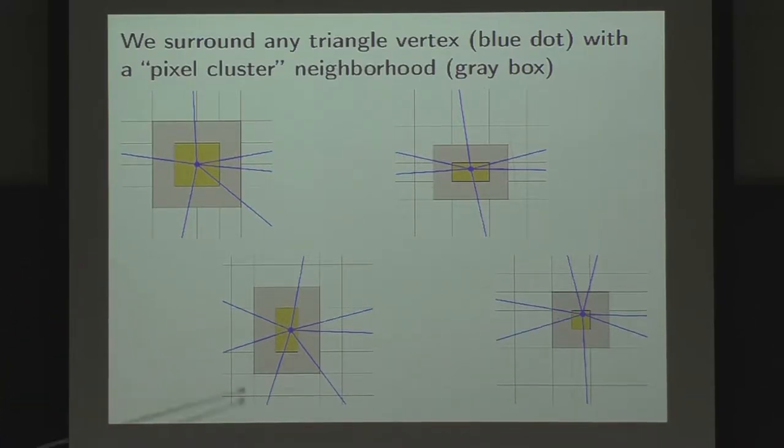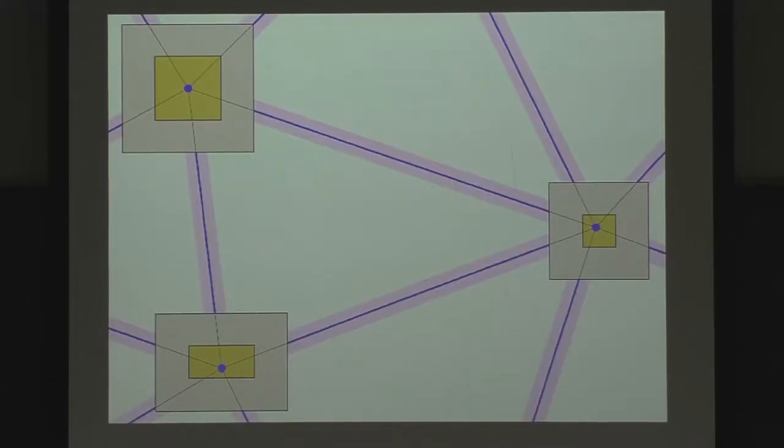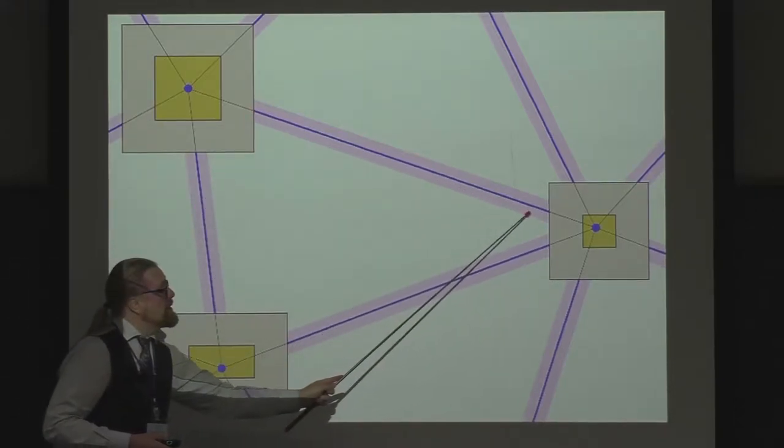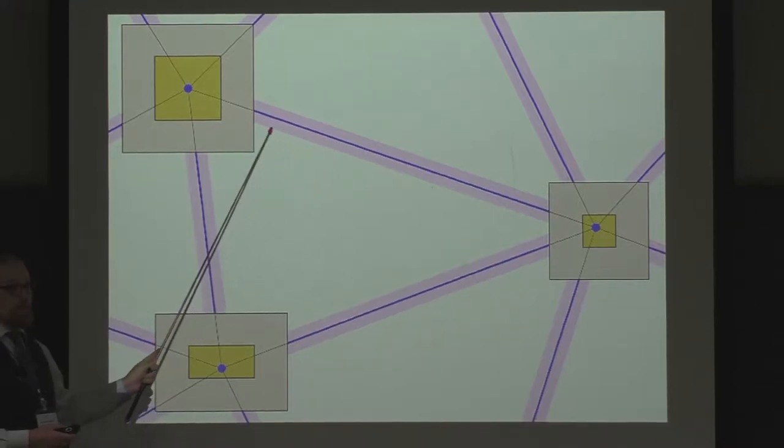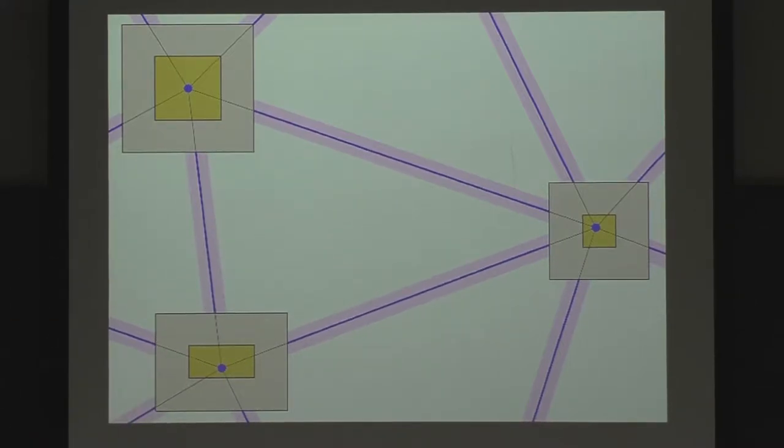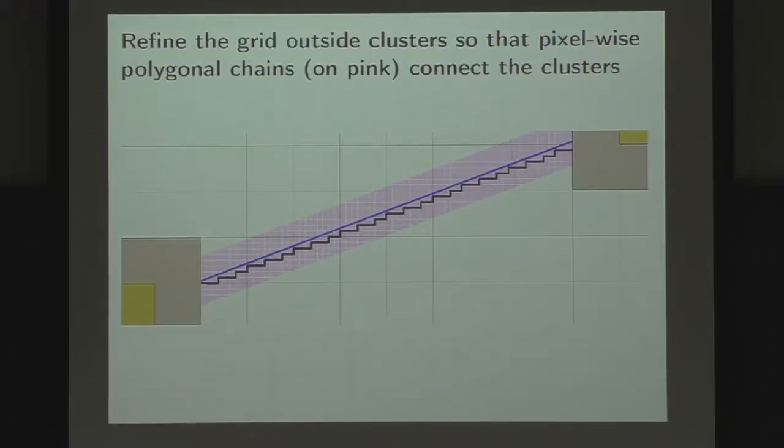And there's a finite number of them, so we can go to small enough pixelization to make these neighborhoods small enough for our argument, and then we have to deal with the outsides. These ones have been dealt with, these are small enough for our estimation, but then we have to deal with these parts here and take these kind of tubular neighborhoods of these sides of the triangles. And then we take finer and finer pixels, because these have already been dealt with. It doesn't matter if we refine the pixelization. But now we refine the pixelization so much that we can go inside the tubular neighborhood with a pixel-based curve like this.